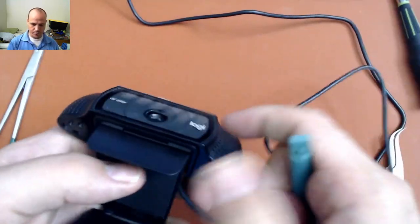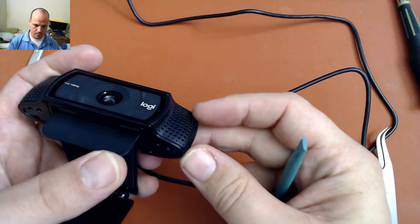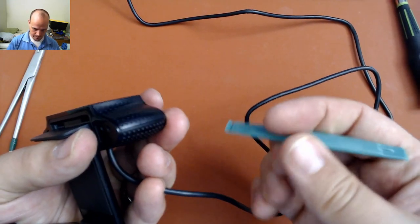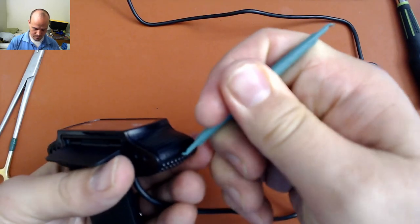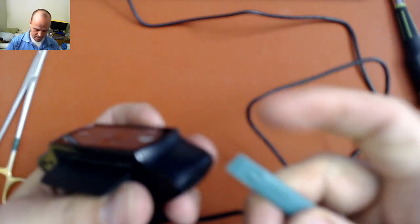Now's when we need the spudger. These two little microphone covers come off. There's a little seam right here. Or not seam, but there's a little crack between the two different parts of plastic. So you can slip your spudger in there, and this piece should pop out.